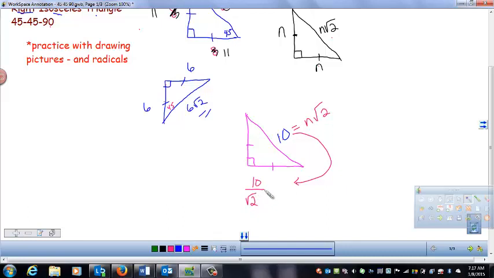And then you learned in Algebra 1 last year, you can't leave that there. So it's really easy to get rid of. You multiply by the square root of 2 in the top and the bottom of the fraction, so the numerator and the denominator. And I get 10 square root of 2 over, when you take square root of 2 times square root of 2, you get just 2. It's just a rule in algebra. And then you have to think if you can simplify. This one I can simplify. So 10 divided by 2 is 5, so I get 5 square root of 2. That's the answer for this side, which means this side is going to be 5 square root of 2. Okay?